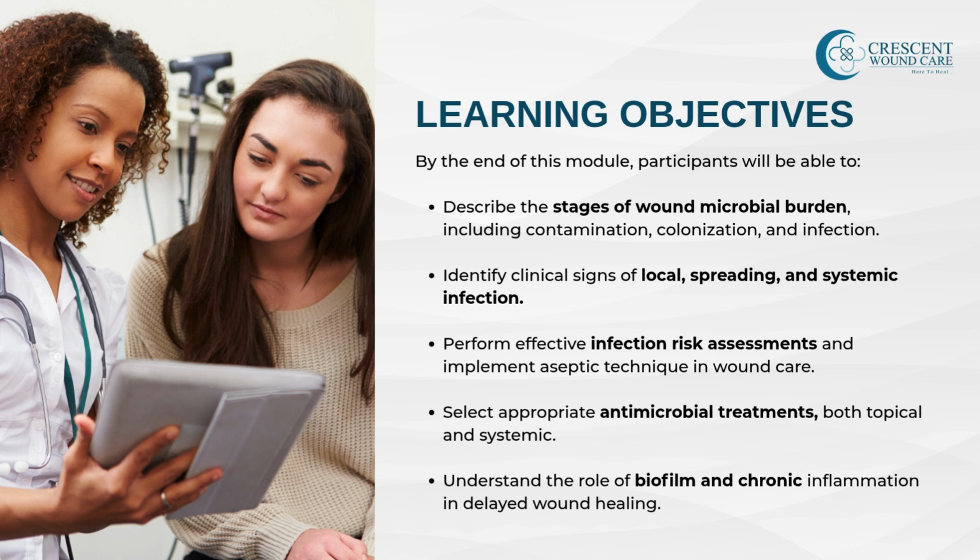By the end of this session, you will be able to: 1. Describe the microbial burden spectrum, from simple contamination to severe systemic infection. 2. Recognize the signs and symptoms of both local and systemic infections. 3. Apply aseptic techniques and use infection assessment tools such as NERDS and STONE-EASE. 4. Select appropriate topical and systemic antimicrobial treatments. 5. Understand the role of biofilm in delaying healing and how to counter it. These are not just theoretical points. They are key to improving patient outcomes and preventing avoidable complications.